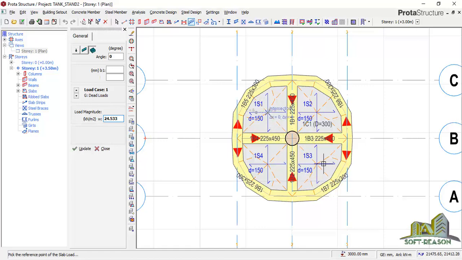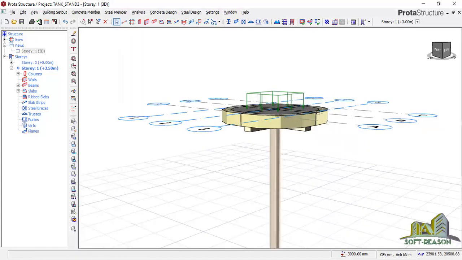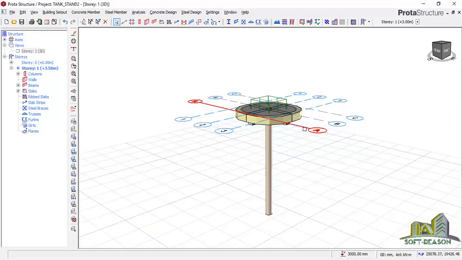So I want to click at this point and then click here to apply the load. So the load has been applied on this because this is the area that will be covered by the water tank. This is where it's going to sit. This is the base pressure, where the pressure is going to be fully applied. So if I navigate to the 3D, you can see the load has been applied within that specific area. So I will close this one, just like this.